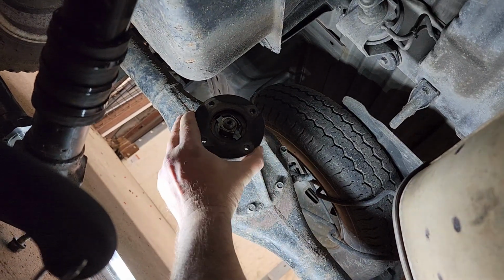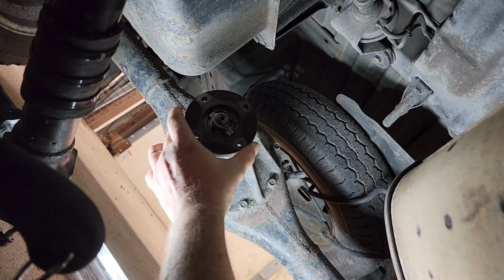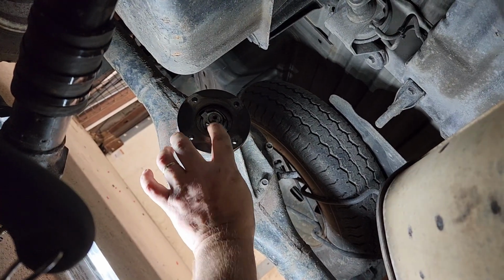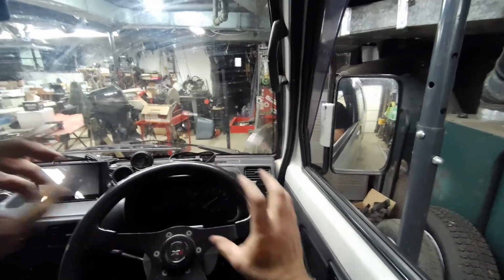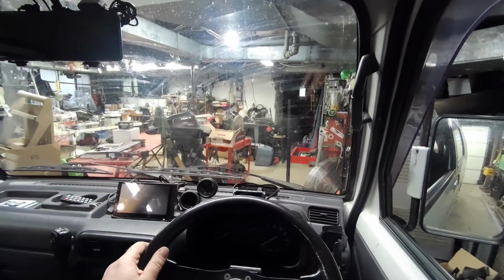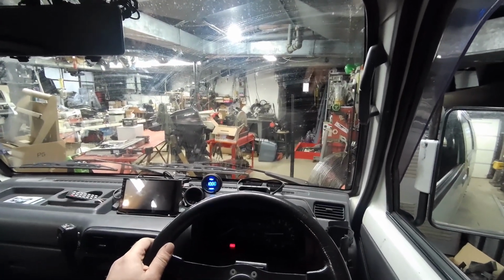That's preload on that bearing, so tight. That could be where the noise is coming from. Let's see if I can loosen it up. I definitely need the rear U-joint. It's a little stiff on one of them. Let's see if it starts good. That's not too bad.